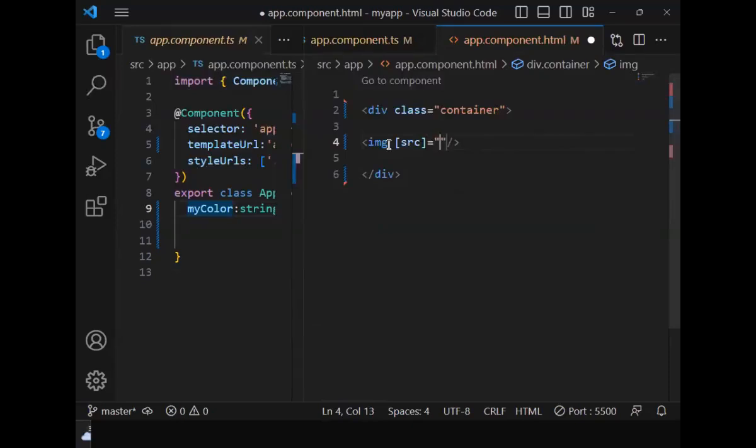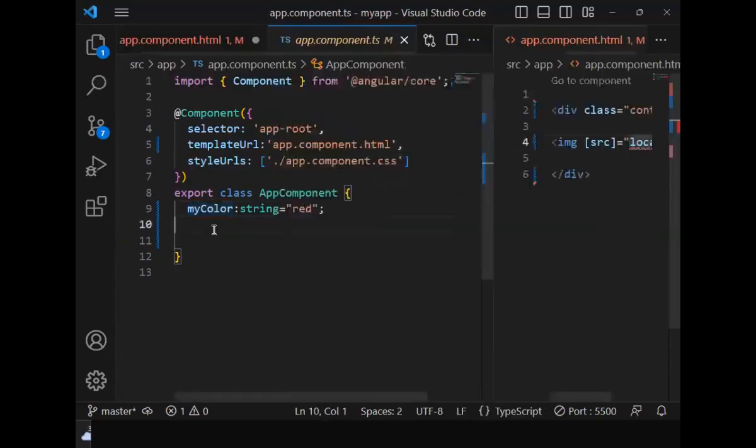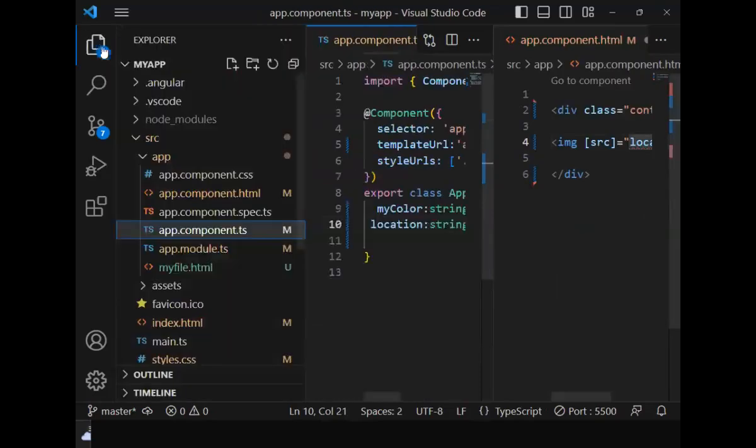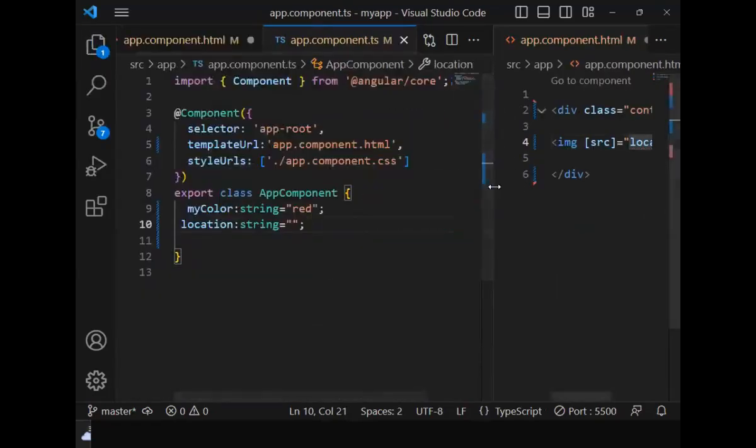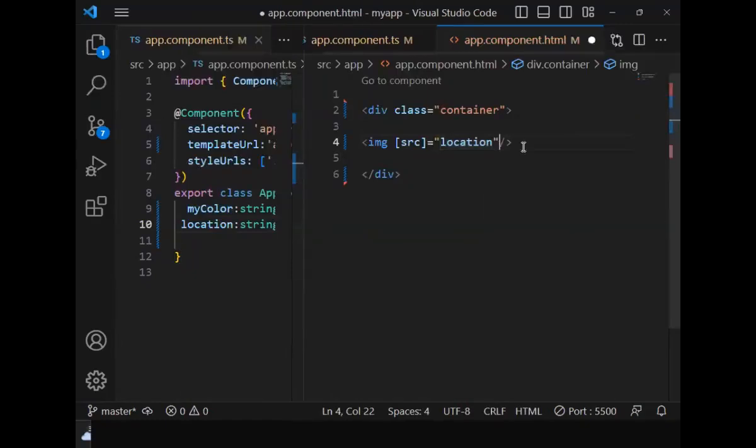How are you taking the value? But location is what type of property? So leave it here. Now you are taking the value, is it binding or not? Are you using interpolation here?